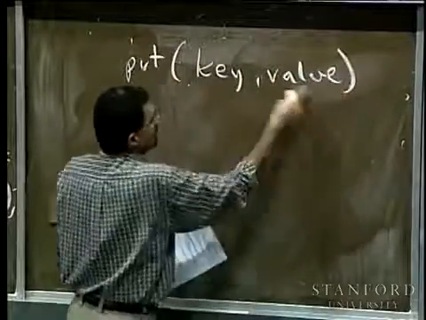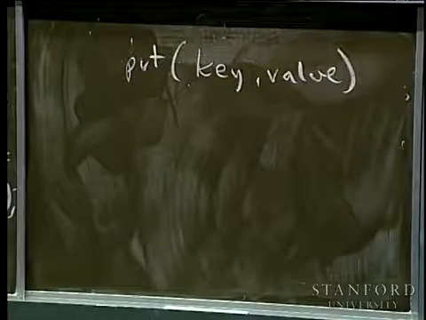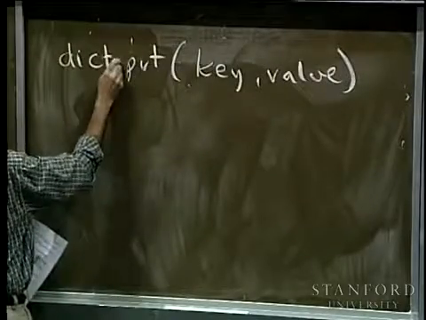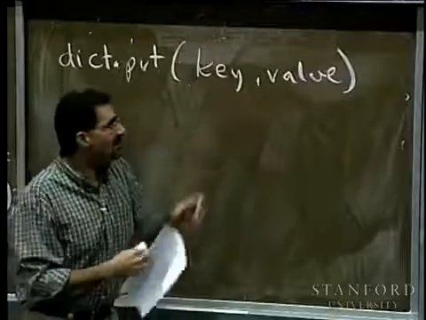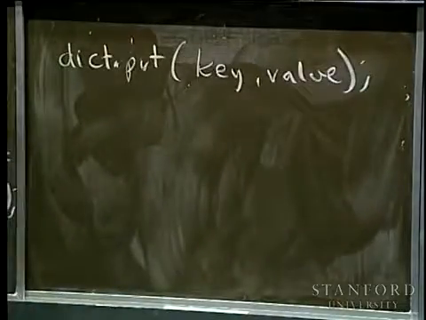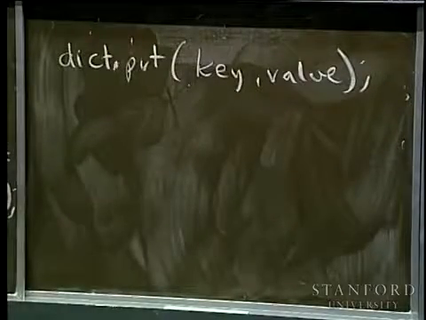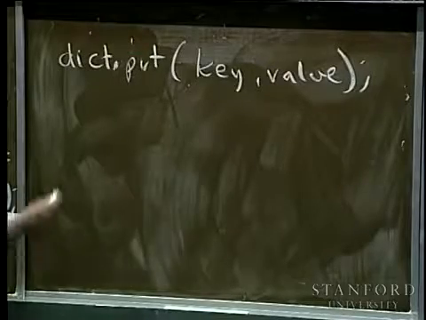The types of those things have to be the types corresponding to whatever object you've created. So if I want to put something in my dictionary, I'd send the put message to the dictionary HashMap, and I'd say, hey, add this key value pair, and key and value better have type strings to match this thing. Or if I have some phoneBook, I could say put key value, where value better be an integer, okay, and key better be a string.